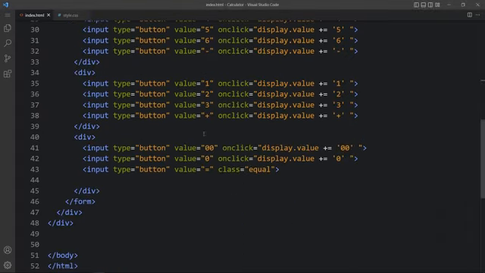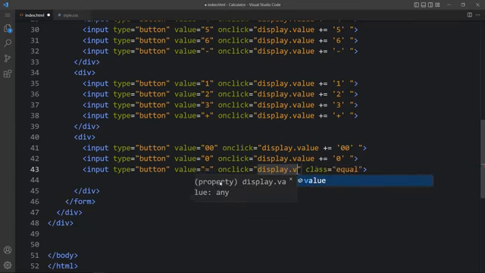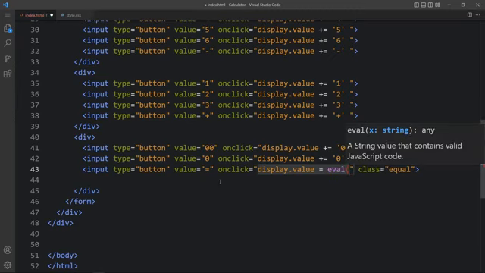So let's come back and at the end we have this input type button value equal. So in this one, here we will add on click equal to display dot value equal to, here we will add eval, that is for evaluate.